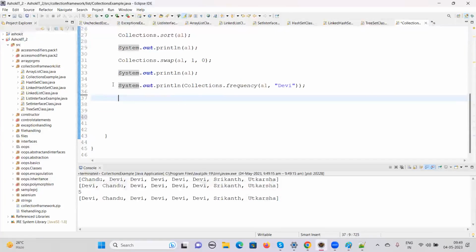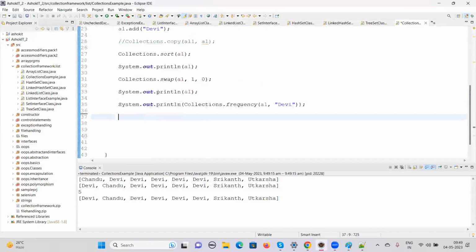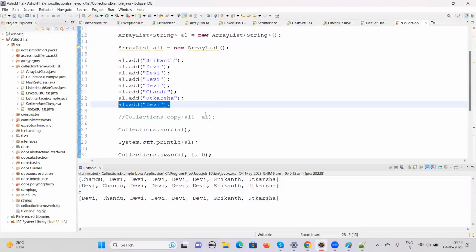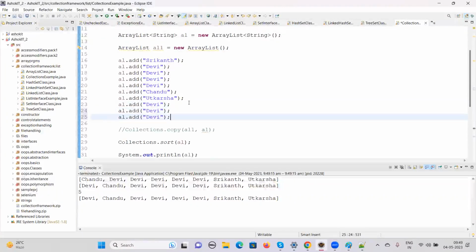Mostly, if you have any null values here, how do you remove those null values? Let me put some null here.